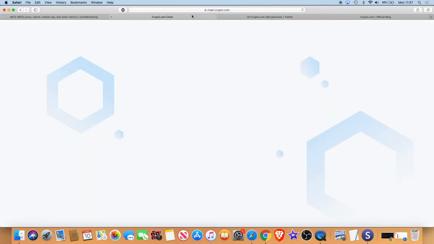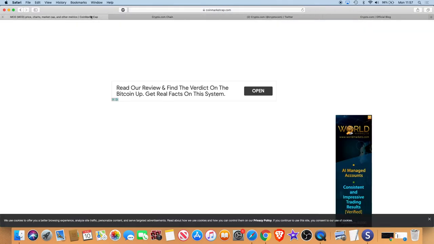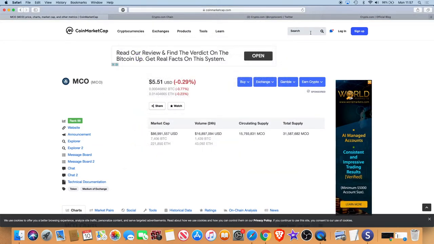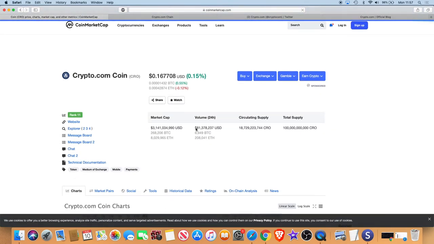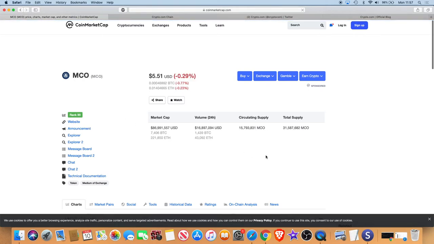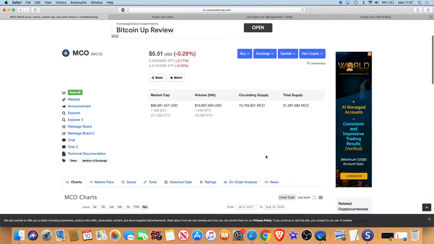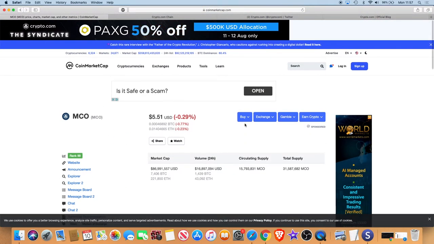And I do believe that if you are holding some of this CRO token, this could be a game changer. It's soon going to be a top 10 coin, isn't it? It's ranked number 11. It's not going to take much to get this into the top 10, potentially even the top 5, potentially even a top 3, who knows? With the name, with the utility, with the products, new people coming into crypto every single day, it's definitely one to look at, guys. So yeah, just a quick video on MCO and the CRO token.